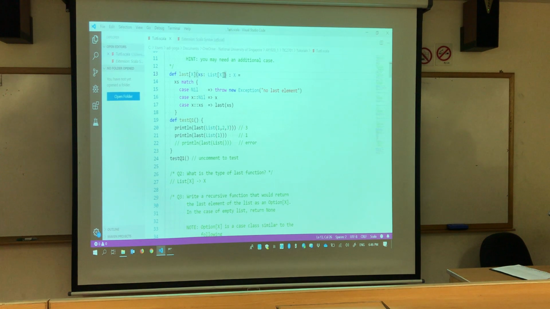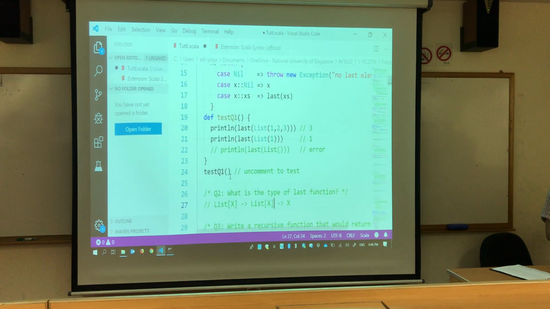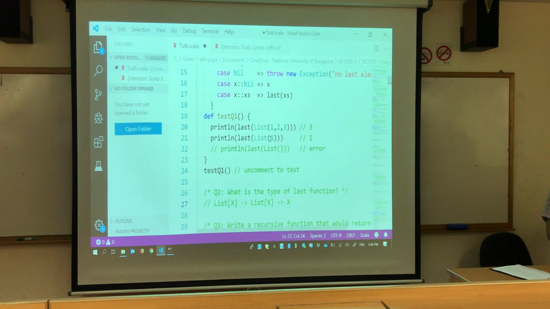But there is still something slightly different here. When we talk about Scala in comparison to Haskell, the function is not automatically curried. So if I have this, and then I say I accept another one, ys like this, then in Haskell it will be something like this, because you automatically curry every function. But here in Scala you have two kinds of groupings.